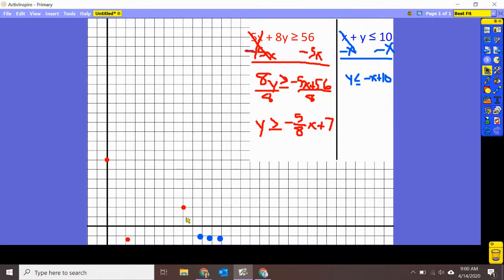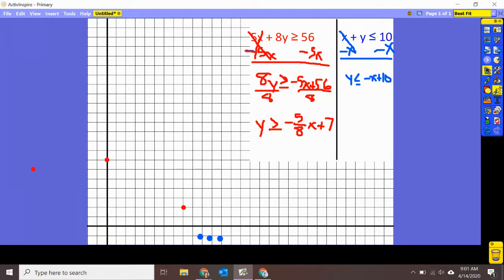Let's see if I can go down any further. 1, 2, 3, 4. I can't go down any further. It would be something if I was following my scale somewhere all the way down about here-ish, if I'm following my line. So that's my first one.